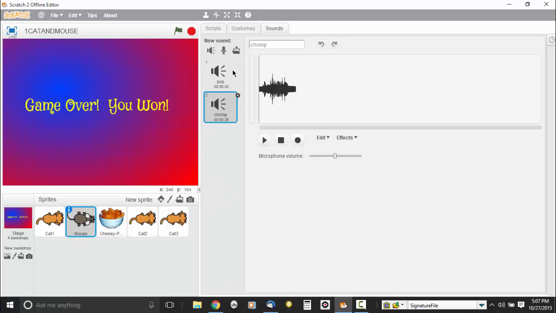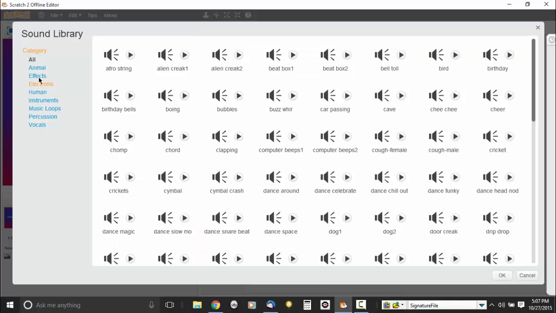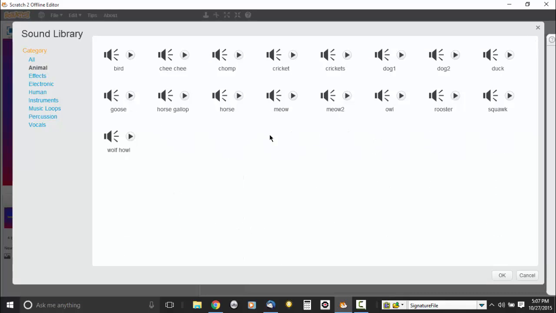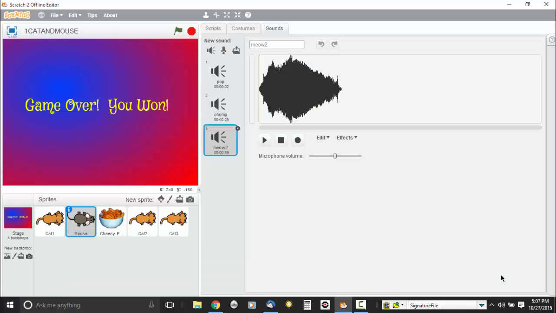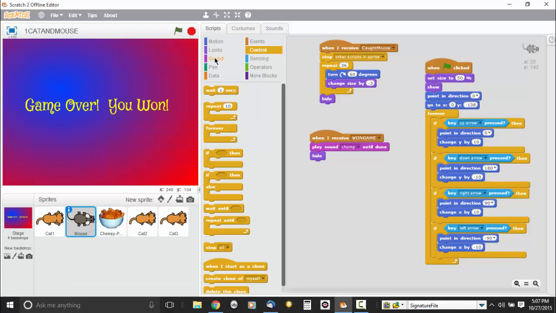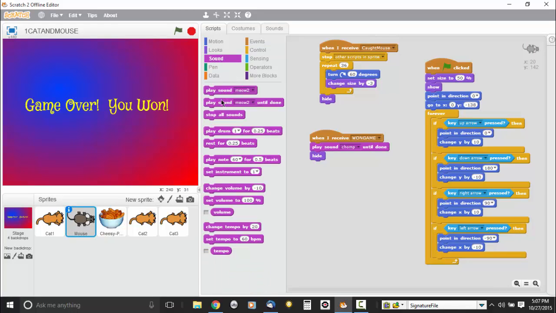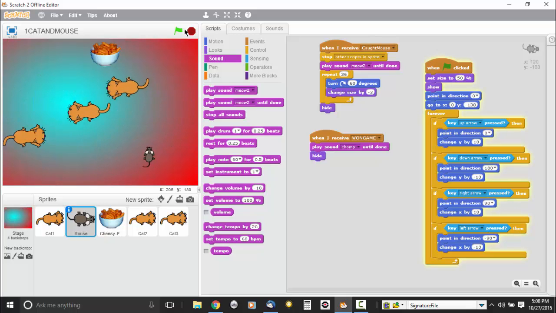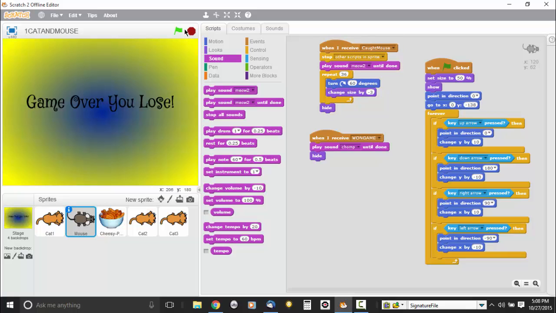So let's go to sound, we'll go to new sound, we'll go to animal, and we can do a meow, just like that, and we'll jump over to sound, and we can do play sound until done, right about here, right under the stop other scripts, and let's see if that works. Okay, now notice it had to wait until the sound was done until it started spinning.